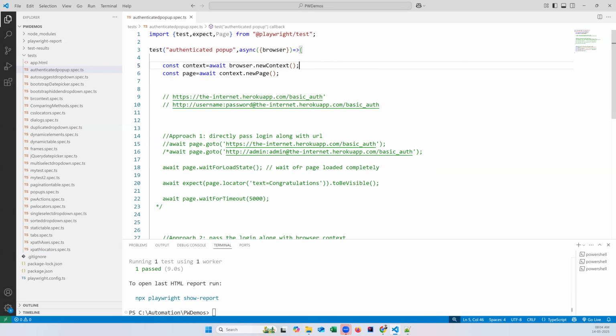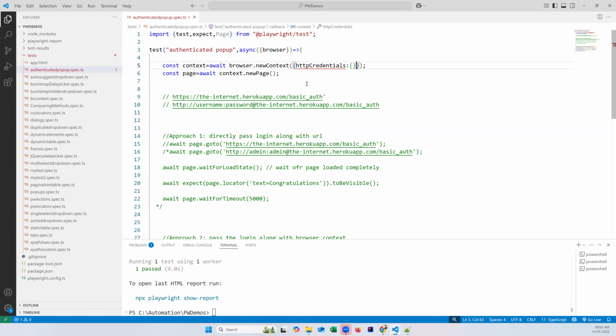When I'm creating the new context, we need to add credentials using the httpCredentials keyword. Just put one curly brace and pass username and password in the form of key and value pair. For example, httpCredentials, this is the key. Actually, we should not change httpCredentials, colon.